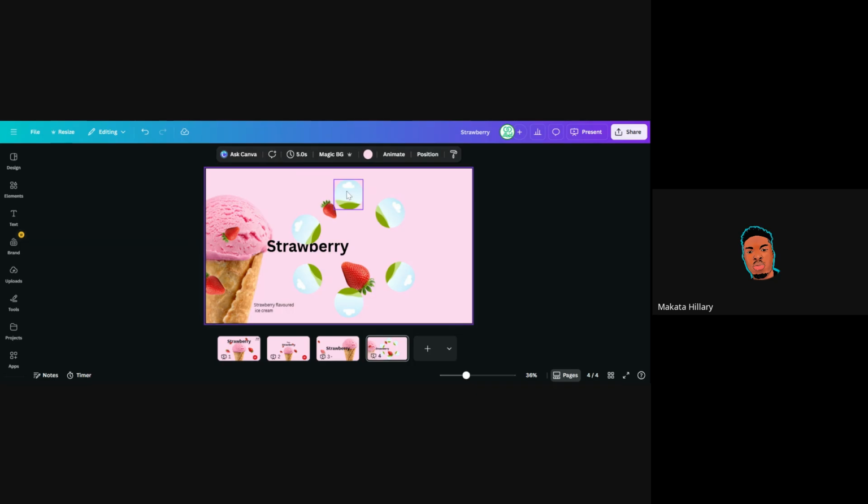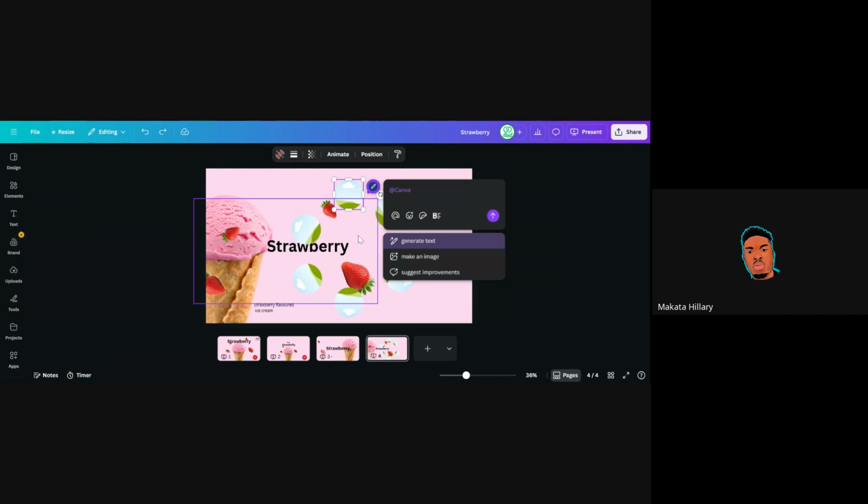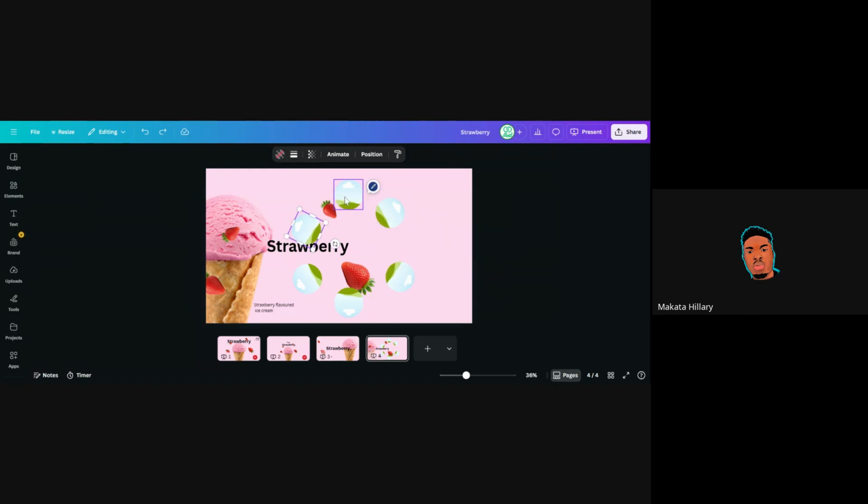Let me first of all, I don't understand what's happening. Let me ungroup this one first. Okay, so let me go ahead and group all the circles. So once I group all the circles, then I'm almost done with the effects.